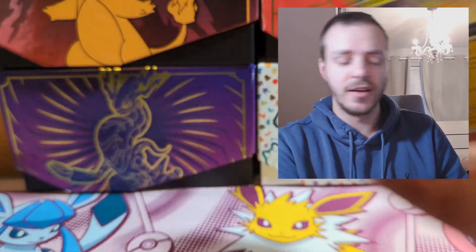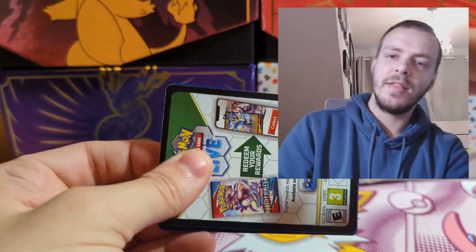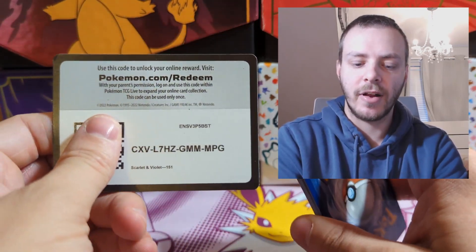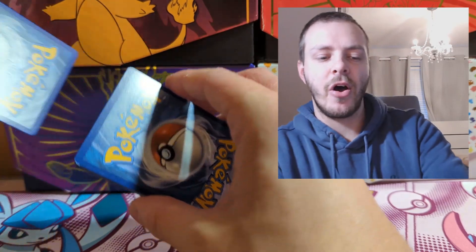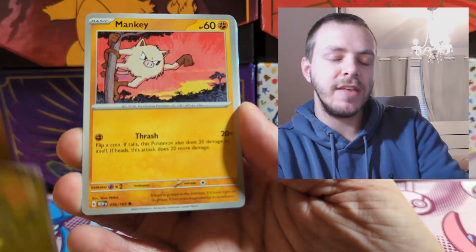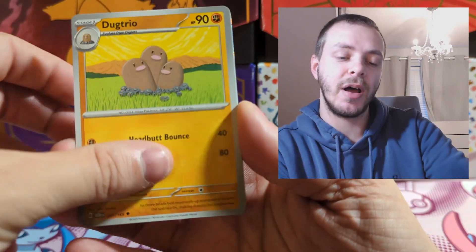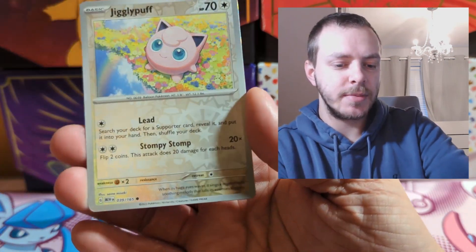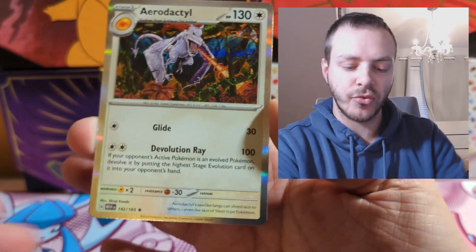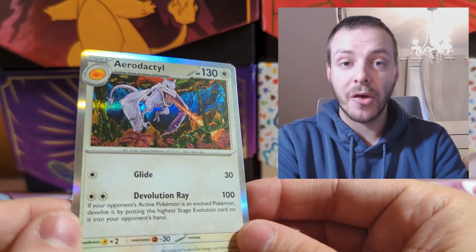There are quite a lot of holos in this set with every pack being a guaranteed holo. It does make me wonder what they're going to do for special sets in the future, because every pack in the Scarlet and Violet era is a guaranteed holo — and the holo special treatment used to just be for special sets. They haven't done anything different for 151, which makes me wonder if they won't do it for special sets going forward. Next: Dugtrio, Haunter, Caterpie, Jigglypuff — and I love this Aerodactyl art from Shinji Kanda. That is a great art, and the fact that it's a holo makes it even better.